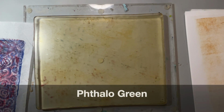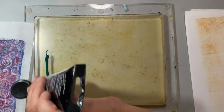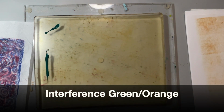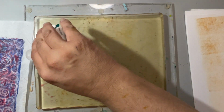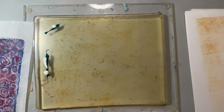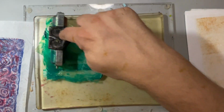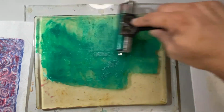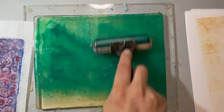For this next print, I'm using the Phthalo Green. This is a transparent paint from Liquitex, which I really like. It's a nice green color, and I'm adding some of the Interference Green Orange from Golden Fluid Acrylics, and that's a transparent paint too. It's sort of like a color shift, but it's the Golden version of the color shift. And this flashes green, sort of orangey, and it's not like a stark shift. It's subtle, but it's really, really cool.